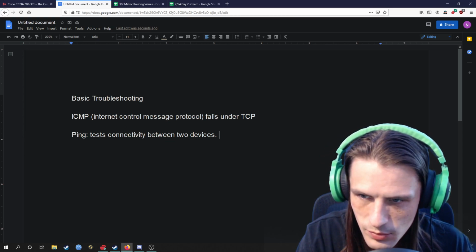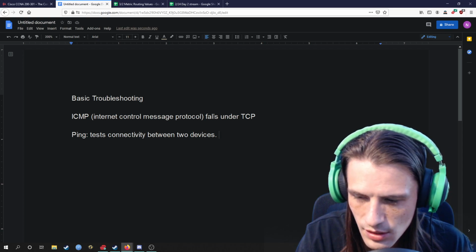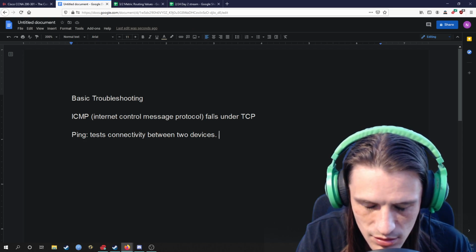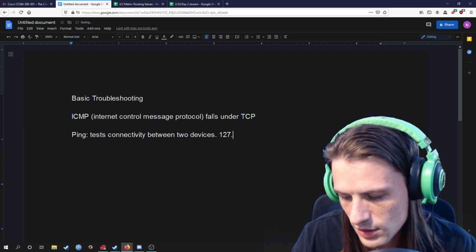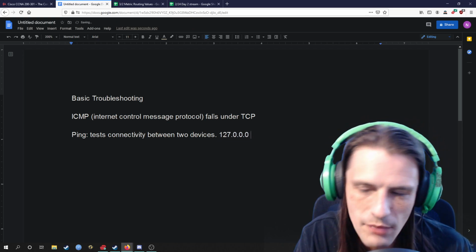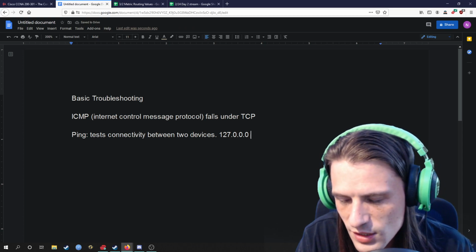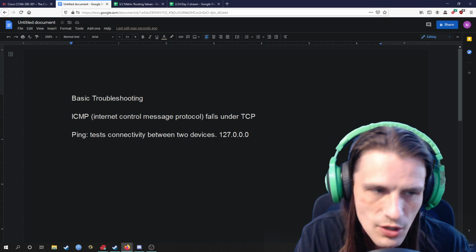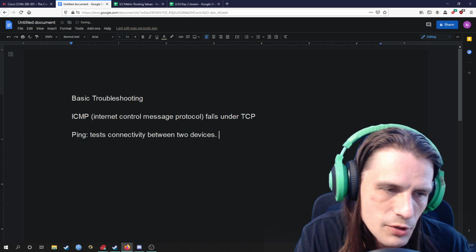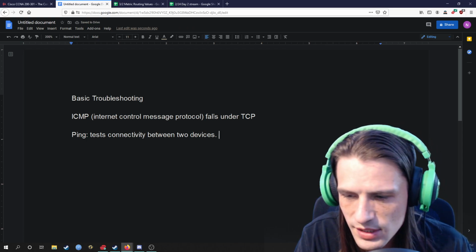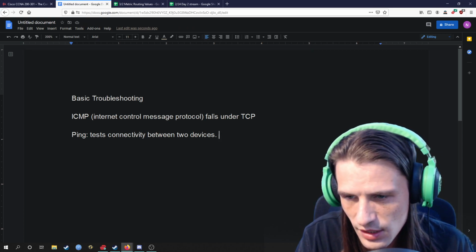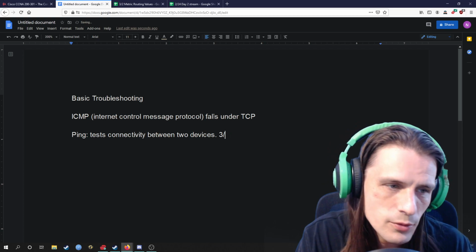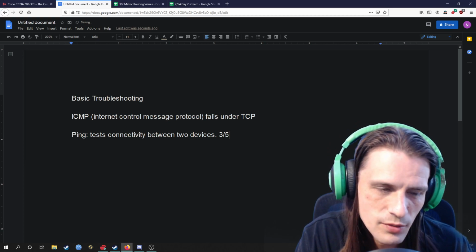first you'd want to test the loopback just to make sure that the TCP/UDP was running correctly on that device itself. That'd be a 127. You'd ping that. That'd come back. If that came back positive, the next thing you'd ping is the server that they were trying to reach. And typically what happens is if you can get a connection with that device, then you're going to get packets returned. So it's going to show you something like 3 out of 5 packets returned.